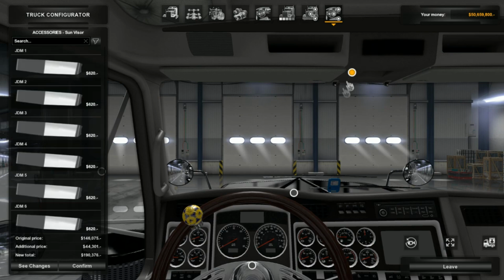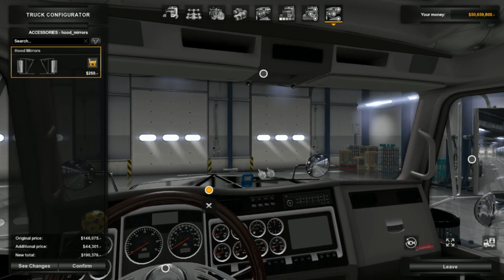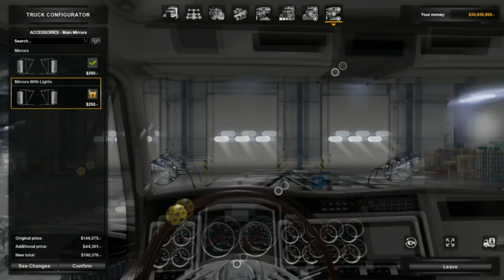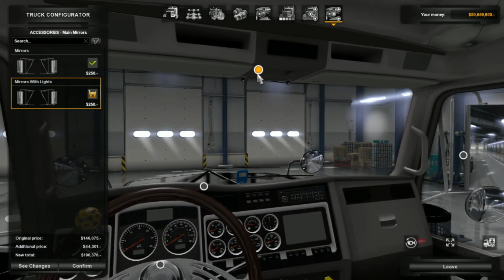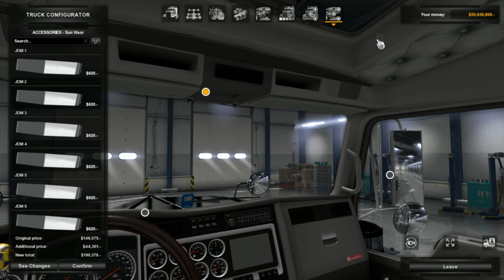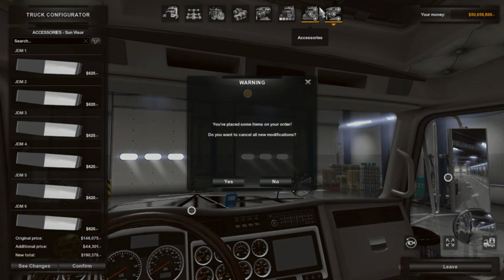I'm sure there's one that's got a dot that appears for the... No, maybe not. Just the hood mirrors. I'm sure there was one that appears there, but I could be mixing it up with another mod. For added danglies. That more or less covers that.